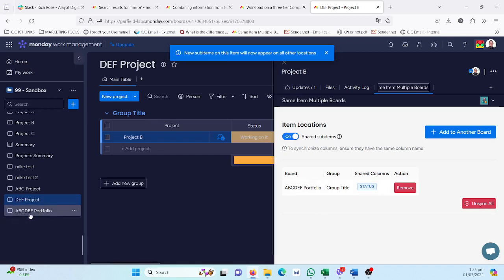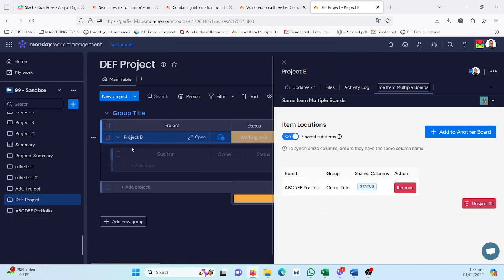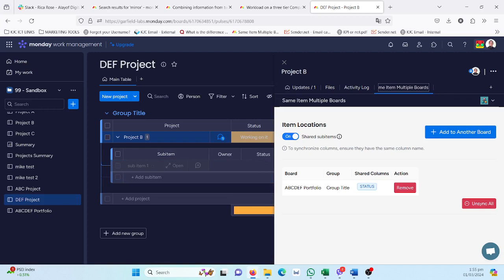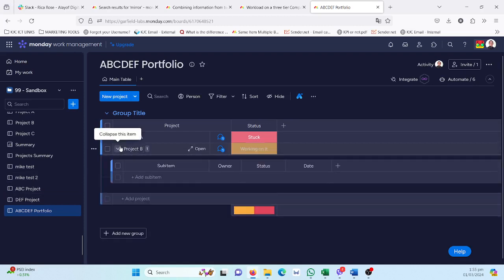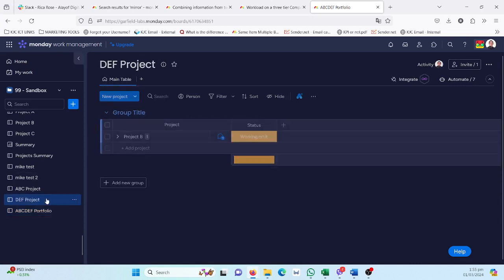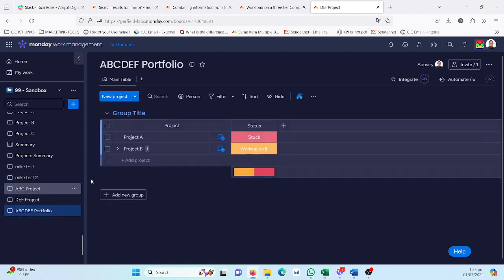Let's check here and add sub item 1. So right now project B has one sub item, and let's check if it will sync. There you go. So it's already synced. Sometimes it takes time, since there's a lot of usage right now.